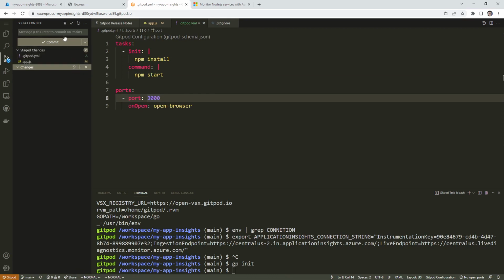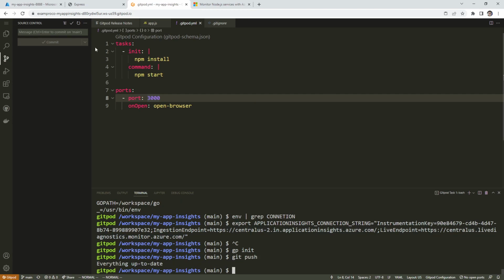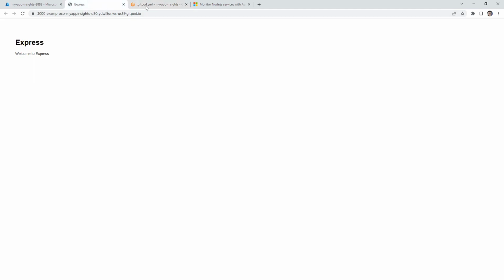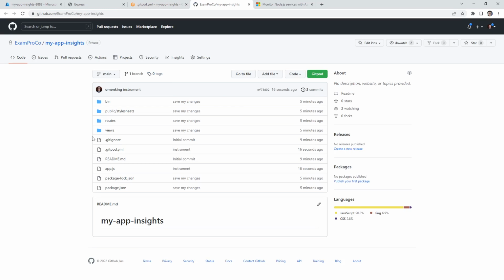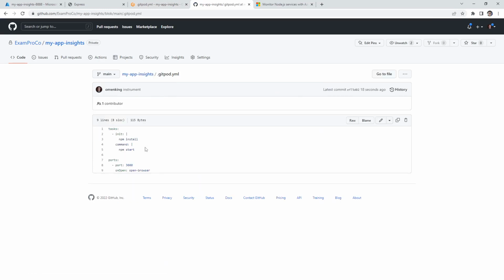So we'll go ahead and add all these files here. I think that's everything we need to do there. So we'll just go ahead and commit that. We'll sync our changes. And I'll do a git push just to double check that this stuff was synced and committed. So if you go back to our actual GitHub, if you go to context, it just brings us back to the GitHub repository. We can see that Gitpod YAML file is set, so we know that our changes have been committed.